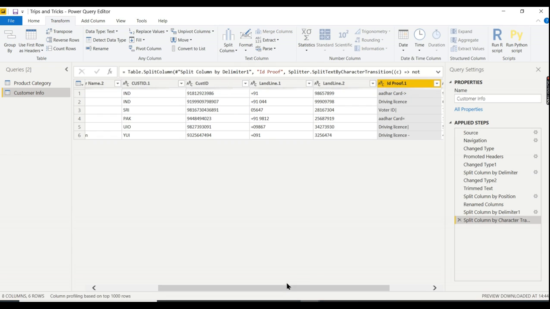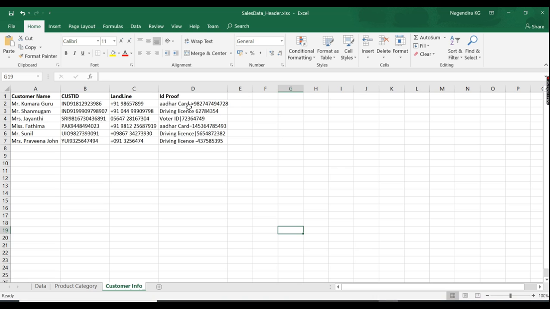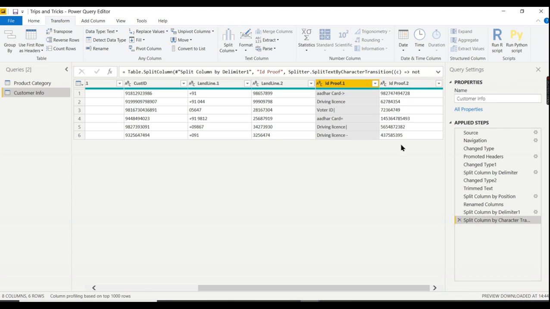You see the magic. There you go. So you got all the numbers excluding all the other characters. I hope it was clear, guys. To summarize the final part, this is the very tricky part. With the Aadhaar card, you don't find any proper delimiter to split, but you need to take the numbers away from this text. So that is what it did.